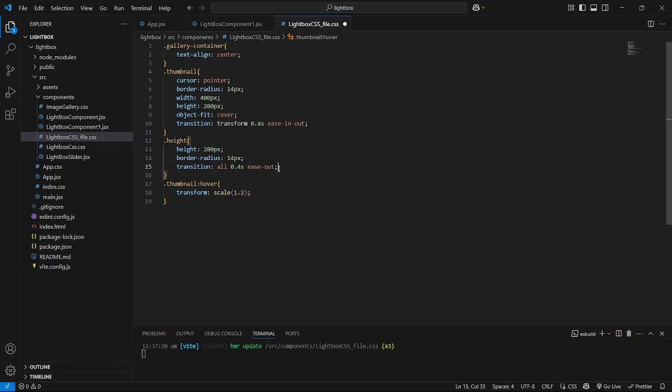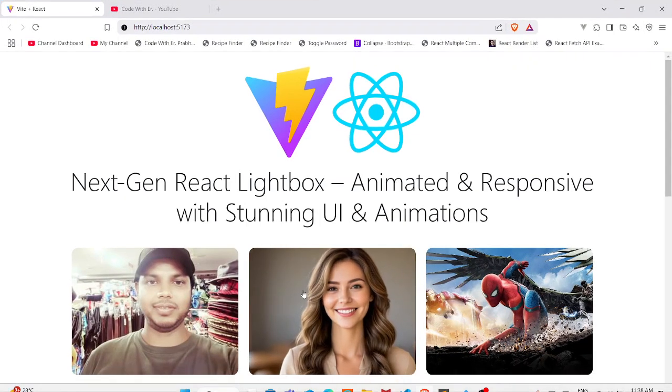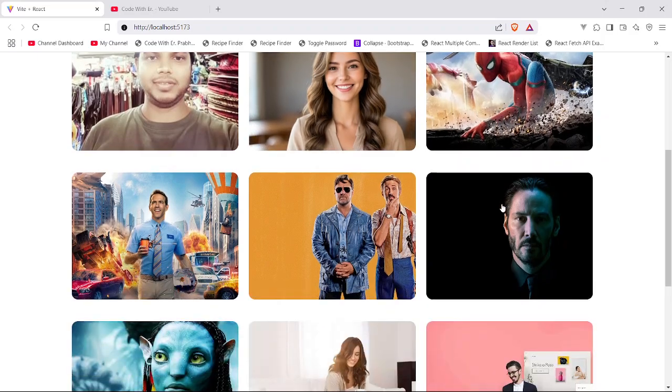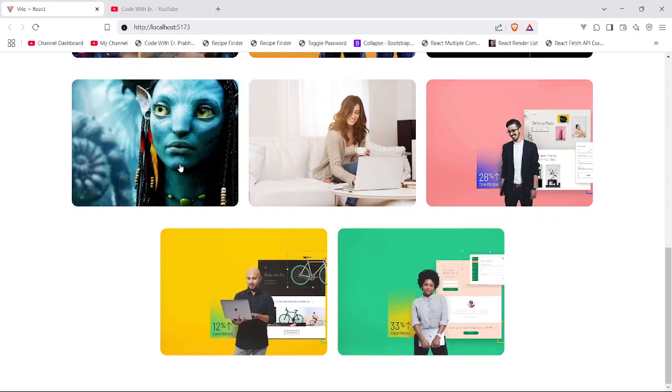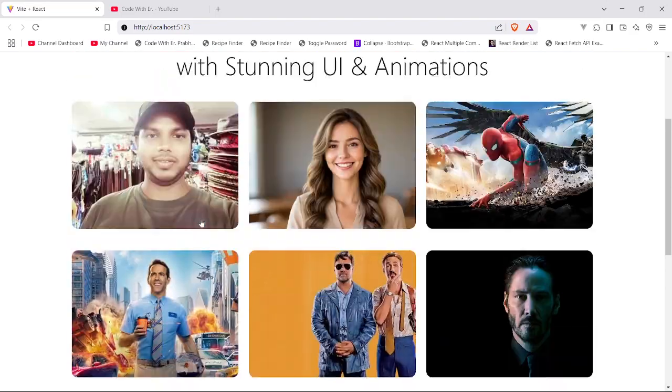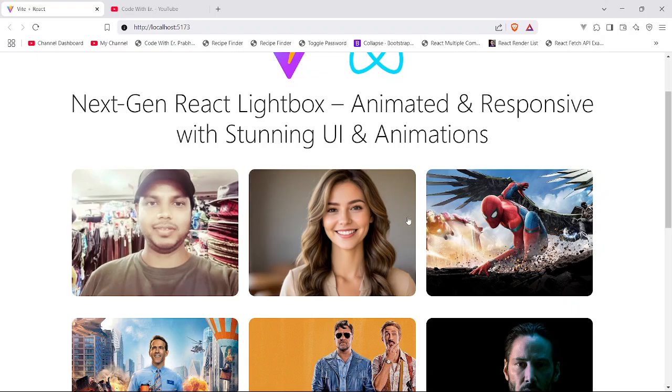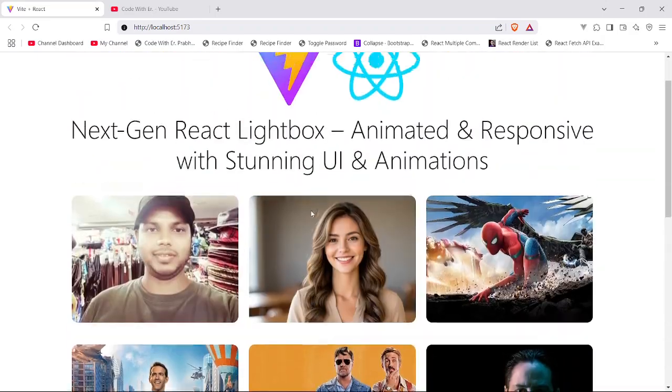It's up to us only. And just copy this transition for the animation effect. Save the file, have a look in the browser first. Now we can see the image scales up and down whenever you hover over any of the images. This looks cool, dynamic and great as well. So this is it.